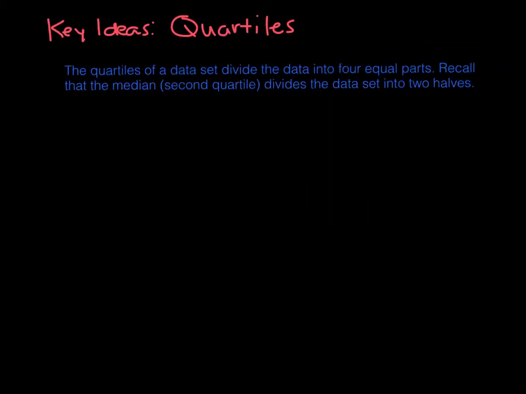Okay, so this can be a little tricky to understand, so make sure you're following along here. The key idea is about quartiles. The quartiles of a data set divide the data into 4 equal parts. So recall that the median would divide the data set into 2 halves, and it would look something like this. So let's say this is our data. And basically what's happening is when we're finding the median, we're going through and we're going to find the middle values. And basically, if I were to do this all out, I would get down to the point where I'd have 2 in the middle.